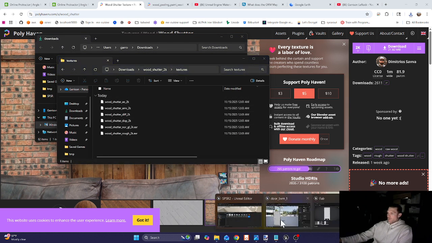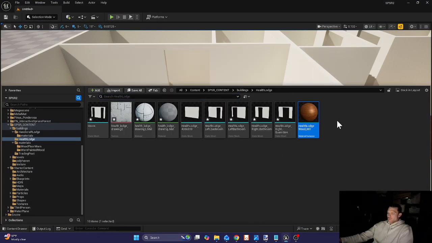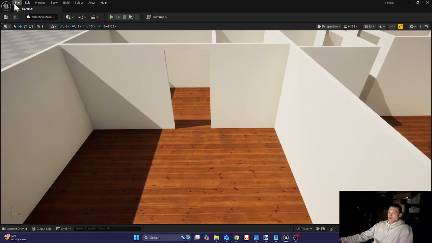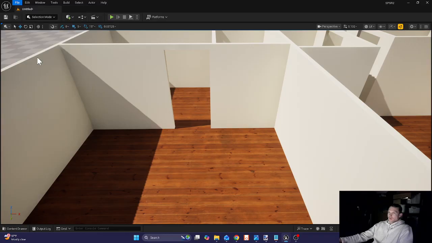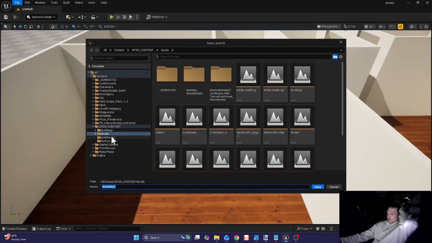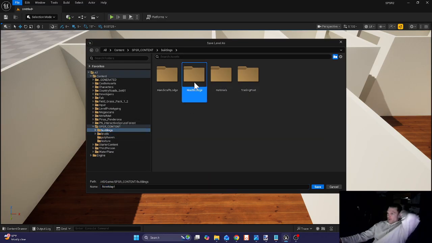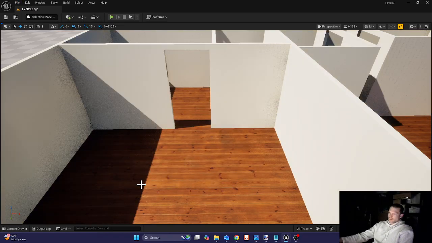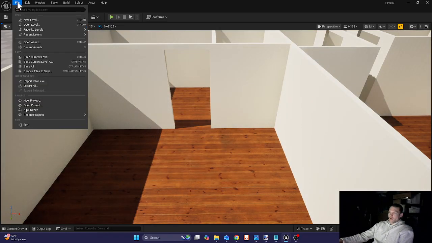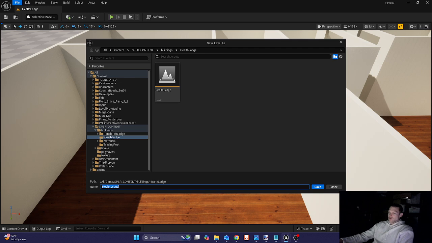And then in Unreal, let's go ahead and save this world before we lose it. We'll go Buildings, Health Lodge. We'll call this Health Lodge. Definitely put Health Lodge. Save current level as Health Lodge.